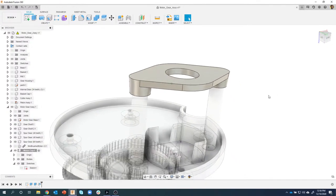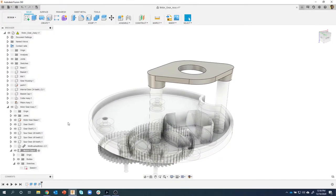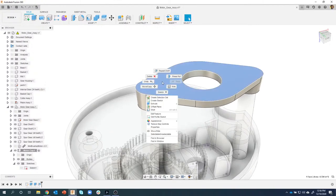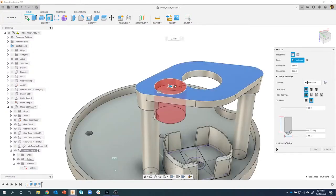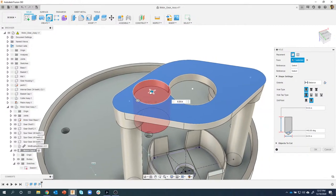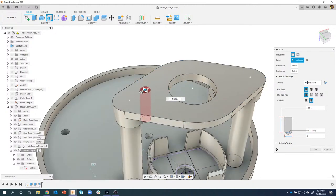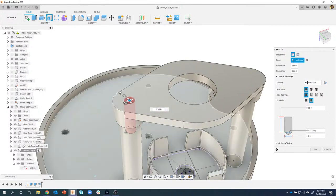Okay. I'm going to go ahead and create a hole on this top face. So I'm going to say hole. I like to kind of click out here in space, and then you'll notice as I drag this blue dot, other dots appear. And so I can actually place this hole right at the center. Now, I'm going to change the size of it real quick. Let's just make this 0.1 so you can see a little bit better what's going on. Now when I drag, I'm just going to drop it right there, and it's perfectly centered around this arc.